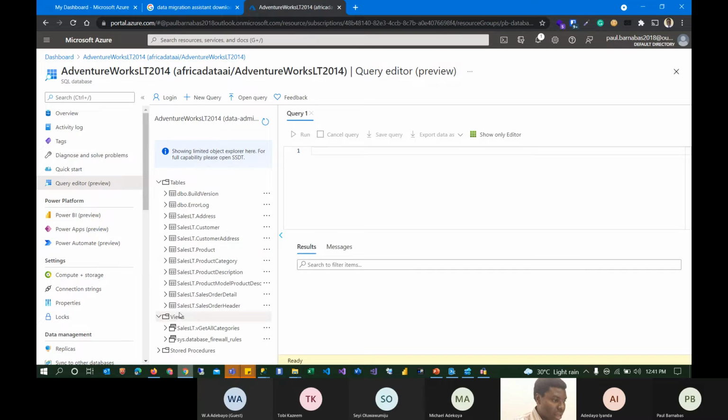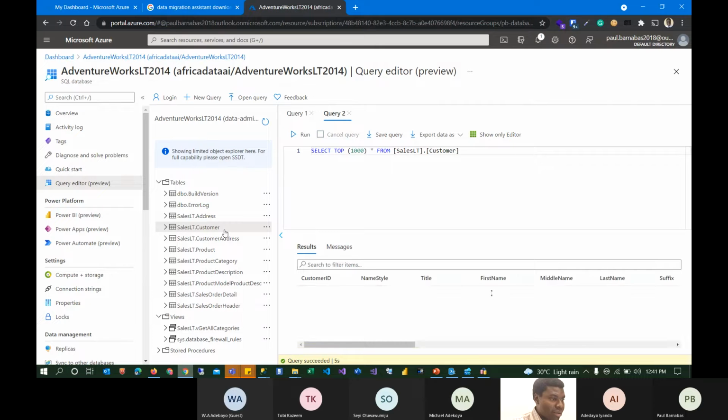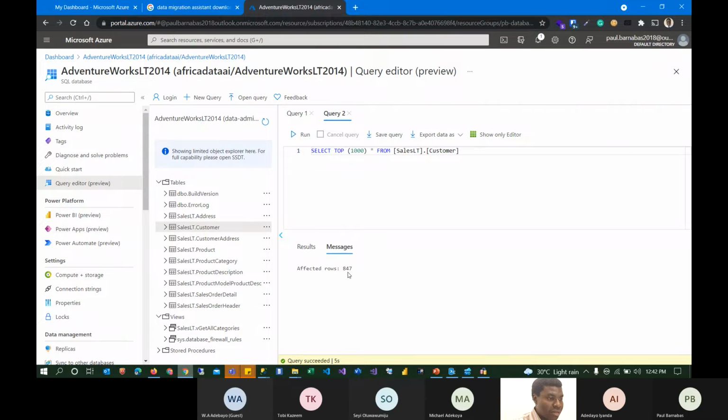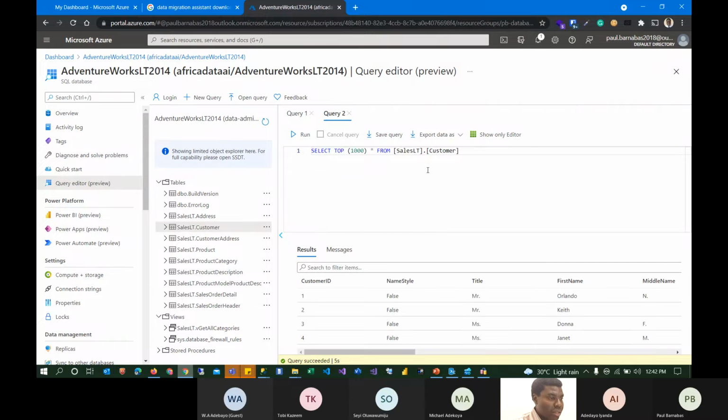Okay, fantastic. So I can see I have the views, I have the tables. Okay, fantastic. So let me just query this just to do a row count and confirm the records here. So as you can see from here, I have 847 records in my customer table.